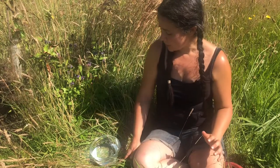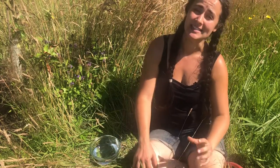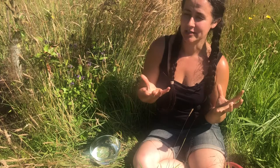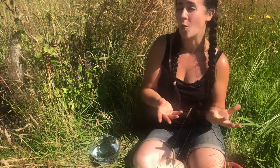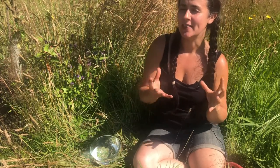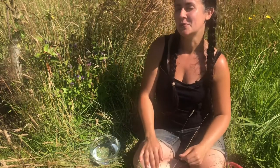All I've got here is a glass bowl, which will absorb the sun rays, and that glass bowl has some water from our well, which is fed by springs. I would always recommend using good quality water, not tap water that's full of chlorine. Ideally spring water or well water. You could use distilled water, but make sure that it hasn't got harmful chemicals in, such as chlorine or fluoride. You could use charcoal filters and really filter the water before.